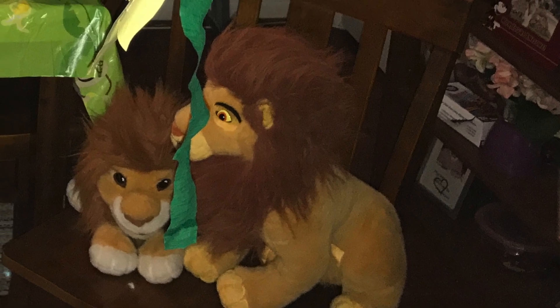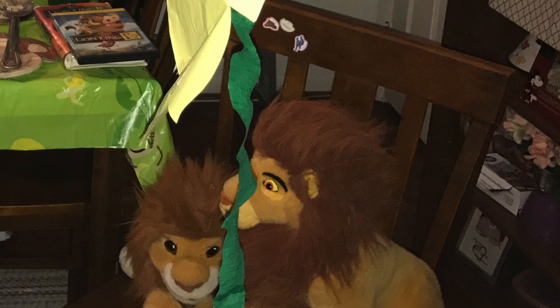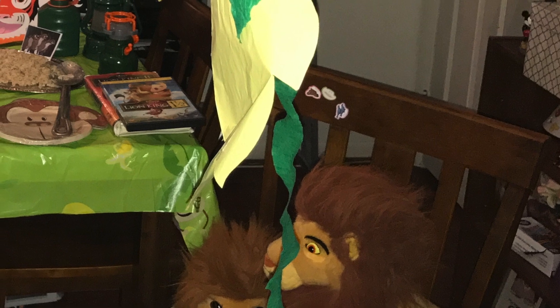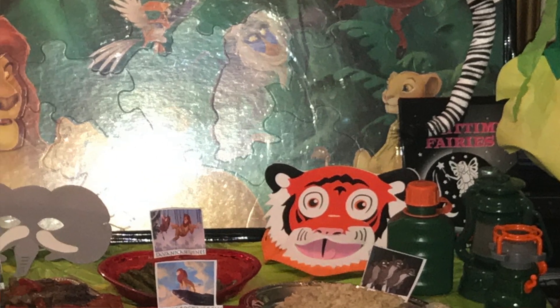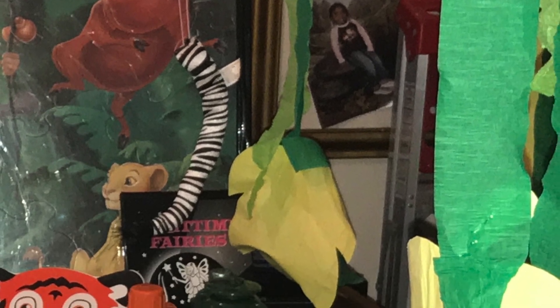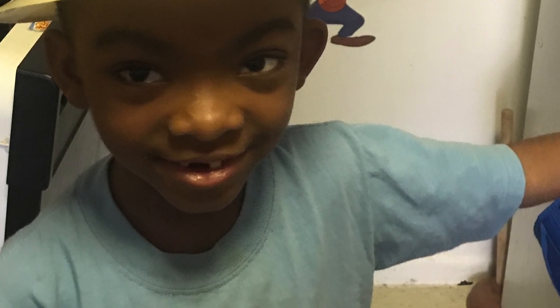We hid all of the Lion King and some Tarzan plush all around and then you can do a safari hunt. While watching the movie, you can put on costumes. We had some masks and animal hats which we got from the Dollar Tree. The zebra ears and tail I got from Walmart on clearance after Halloween. The tan safari hats I got from Oriental Trade — they were actually for my class, so I already had those.